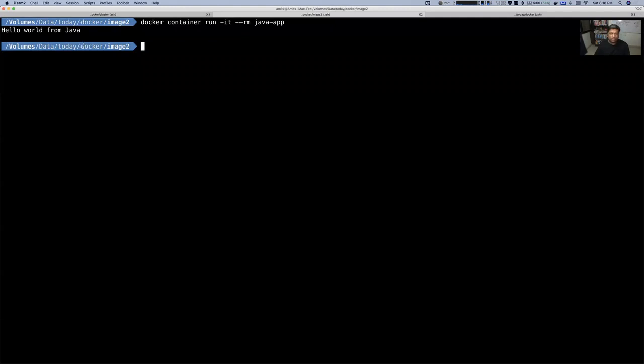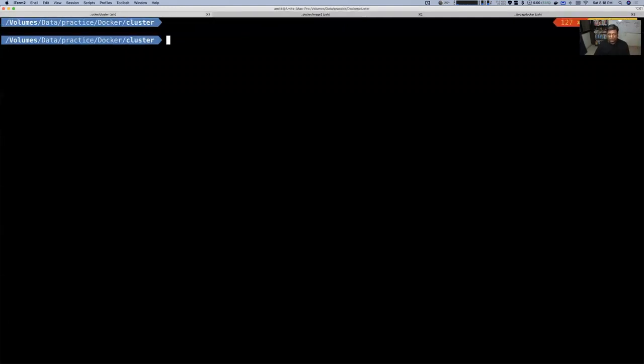Once the container started, I see the hello world from Java. Imagine here you are getting your application's output. It can be one single line, or it can be as big as a website or a completely different application. The output depends on your application, but this is exactly what you would do in order to run a simple application there.